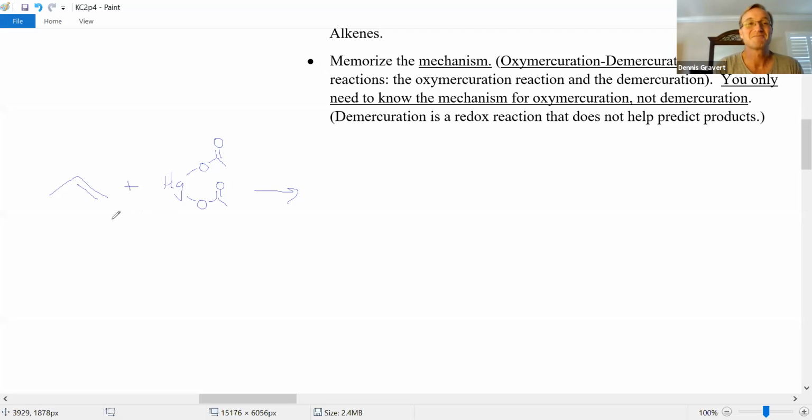That's cool. So previous mechanisms, we saw the pi bond go and grab an atom, and it does the same thing here. And then when it grabbed an atom, the other bond, one of these two in this case, has to break. So let's just break away this group. You can break away the bottom one. They're both acetate. They both can be displaced. Now mercury can form 2 bonds. It's doing 2 bonds here. So just like bromine making a 3-membered ring, so does mercury.